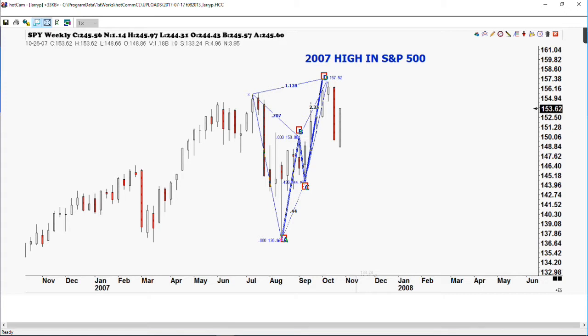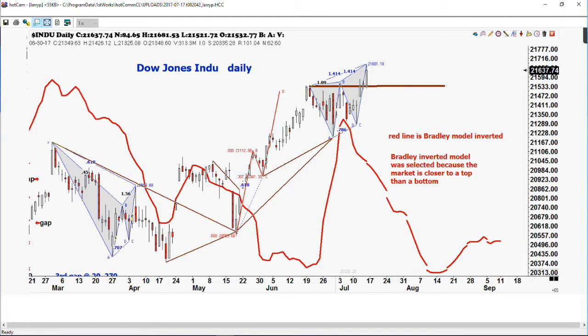And the reason why I try to put these cycles together is to show you what the Bradley looks like coming into today with the Dow Jones, looking at this 3 drive to a top pattern that we're having in the Dow Jones Industrial Average. That is a 3 drive to a top pattern that has taken well over 3 weeks to complete, which is what you'd like to see. Here again, I'm assuming that the Bradley model is just off by maybe 10 days. I don't know, but I'm just assuming this, of course. That's all I'm doing. But if we look at that, you'll notice that that is a completed pattern.